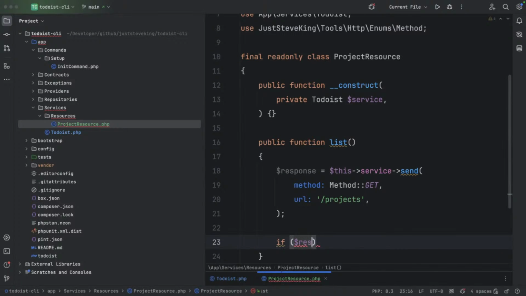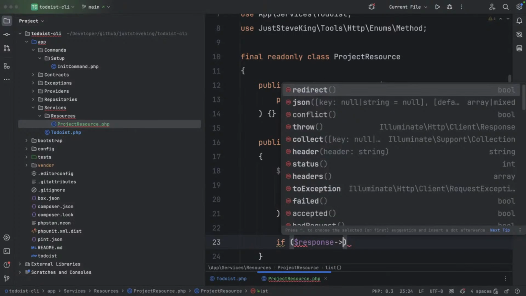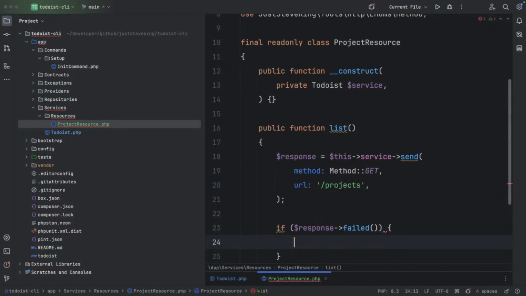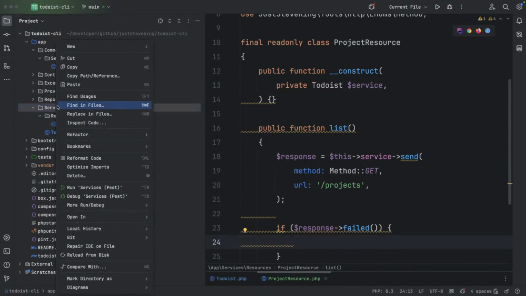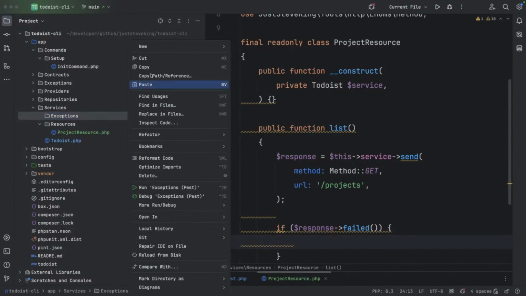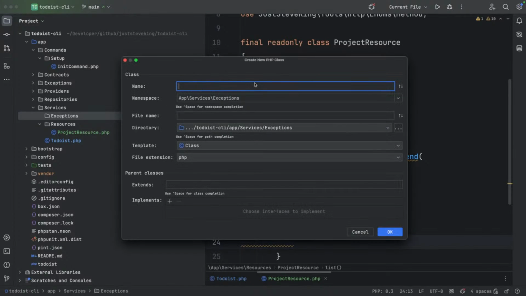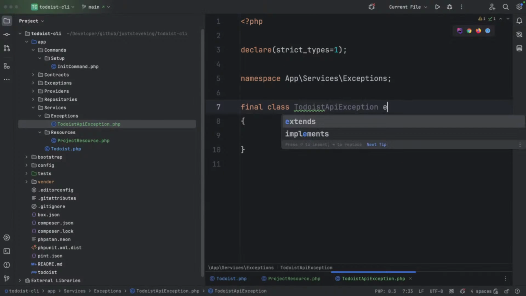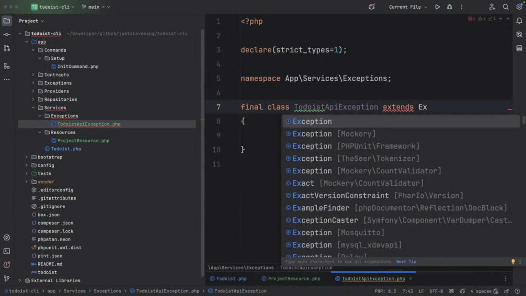If that response failed for any particular reason, we want to then throw an exception, a specific exception. So we go exceptions, and we're going to say we are doing a Todoist API exception. This will extend the default exception.